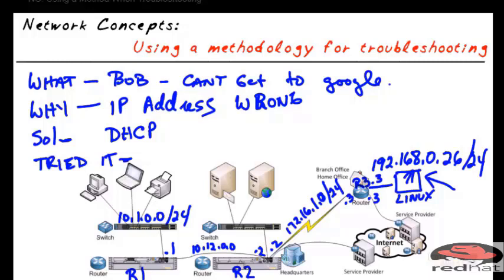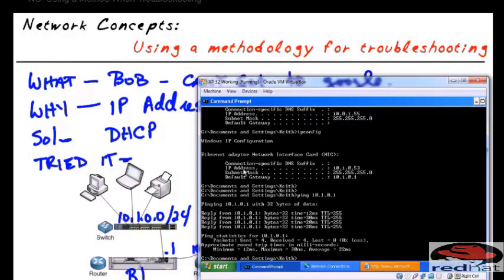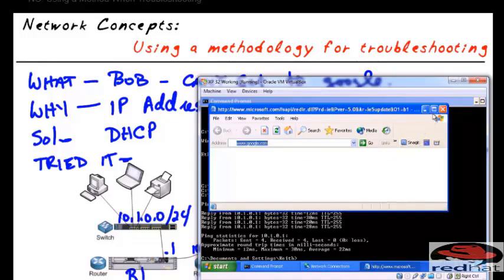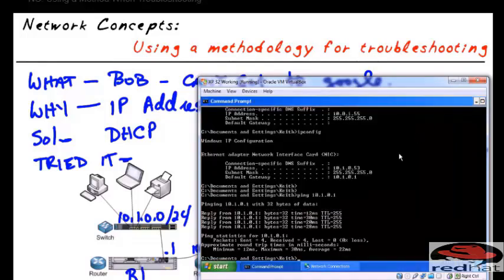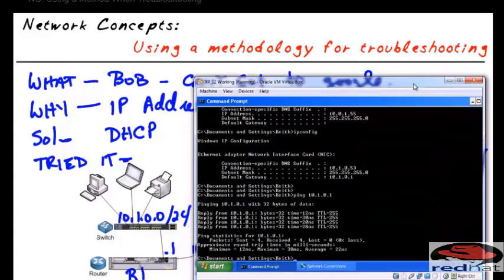So let's use another tool that we've already used before to help verify and identify what the problem is. And the tool I think we ought to run is Nslookup. Nslookup will help us verify whether or not Internet Explorer couldn't open the web page, couldn't get to Google. So let's use Nslookup to verify whether or not Bob is able to resolve the name of google.com to an IP address. Because when we pinged from this Linux box over here, we were using the IP address. There was no name resolution involved. So it could be a name resolution issue.